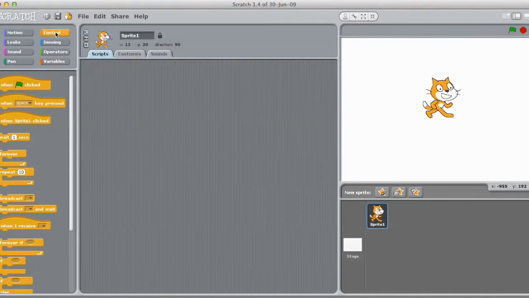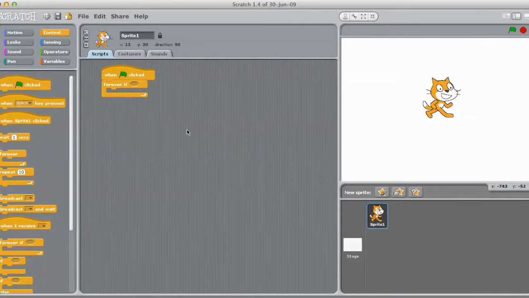So we're going to plod on, and we're going to start making the cat move. I'm going to drag out this block here that says whenever the green flag is clicked, which just means whenever we press this button, whenever we start the game. So whenever we start the game, I'd like the cat to move. To do that, I'm going to say forever if, which means always if. Now I'd like to do it always if I'm pressing, let's say, the up arrow, then it will move forward. You'll see why I'm using that control in a minute.